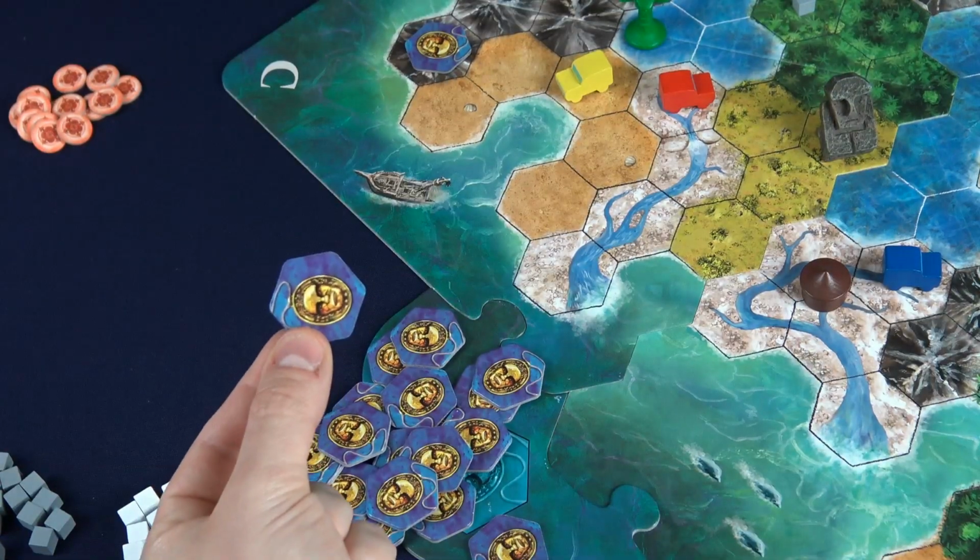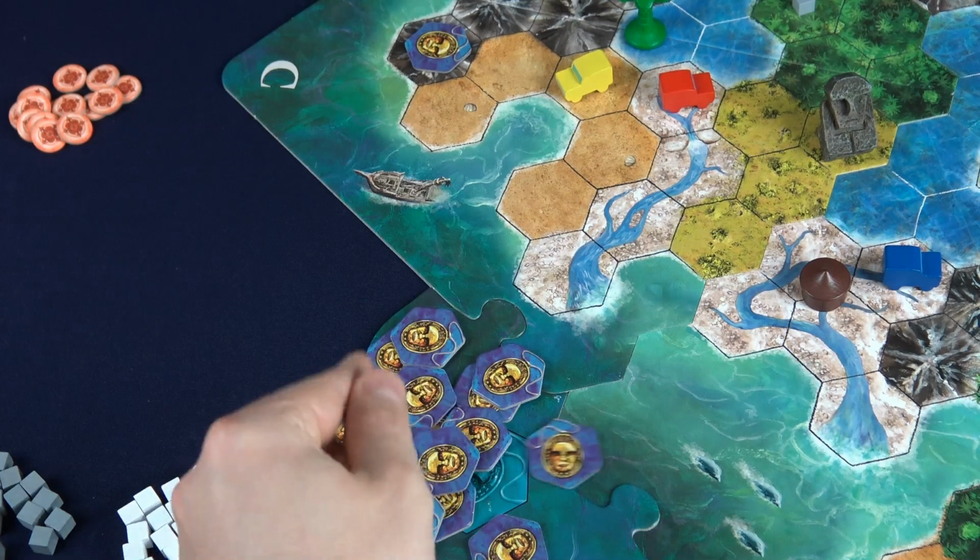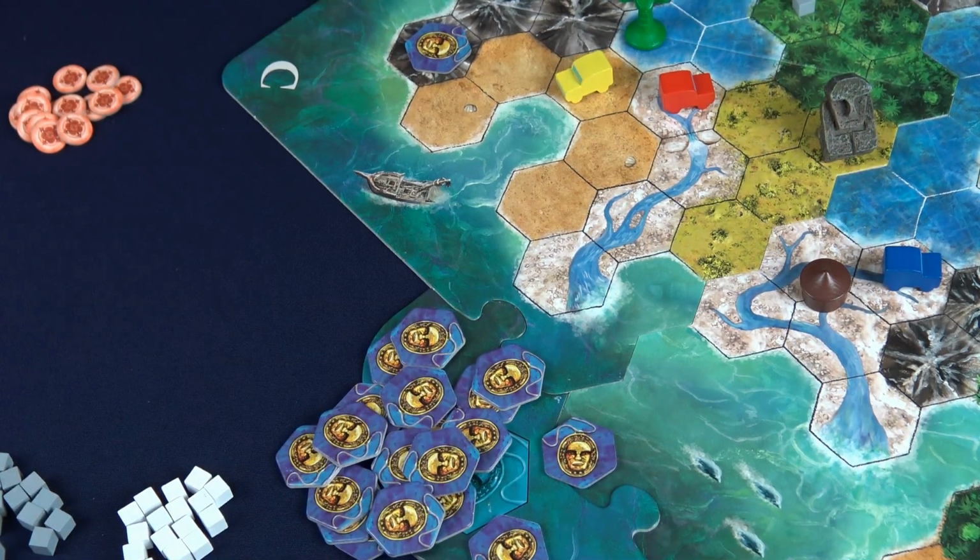Amulets can be collected throughout the game, and they can either be discarded to protect you from being harmed by a cursed treasure, or you can spend them on your turn to grant you an additional free power for each amulet you spend.